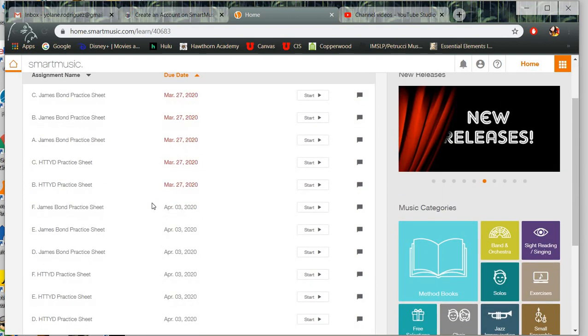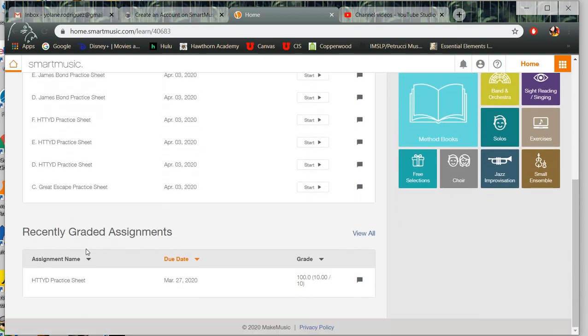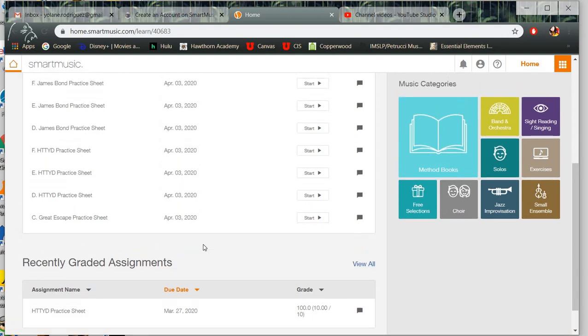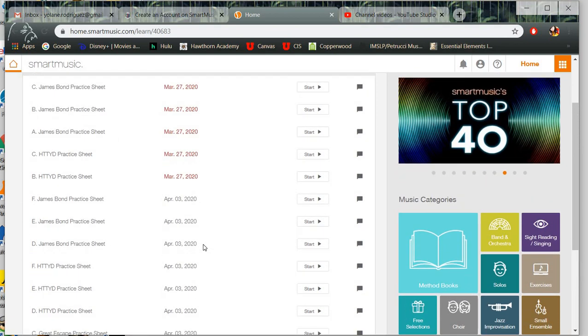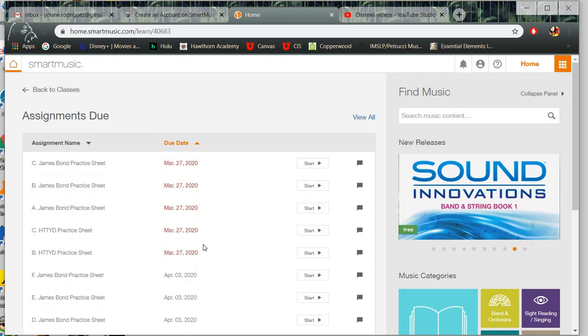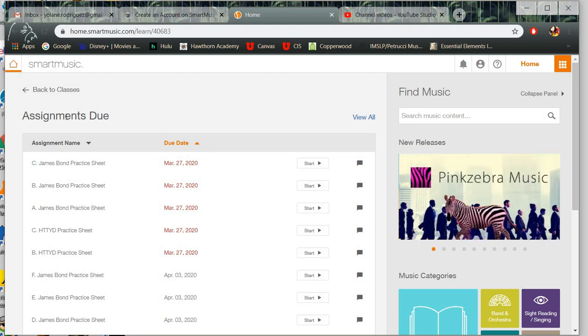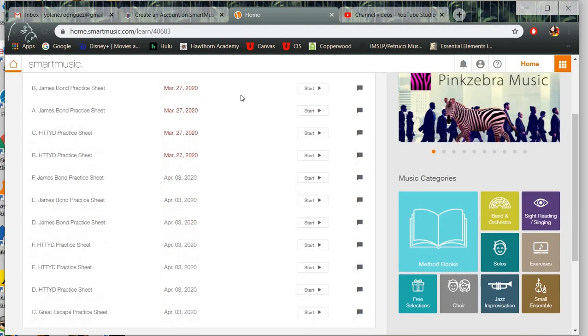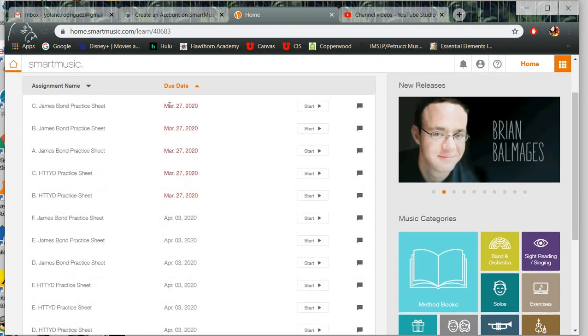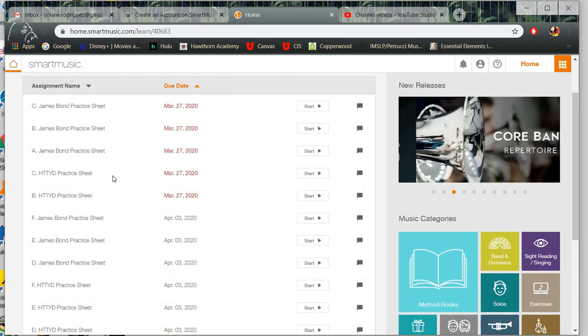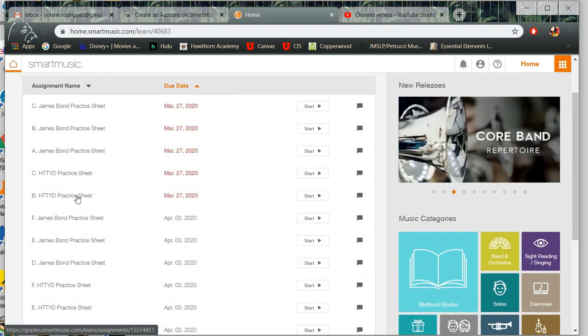Now I've got all of these assignments here, and stuff that I've already done could be right there if I've done anything. If not, then, well, here are my assignments. Just worry about that for now. I will make separate videos to explore all of this stuff on this side. But I've got an assignment here. I see that all these ones here in red are overdue. Oh no, what a bad student.